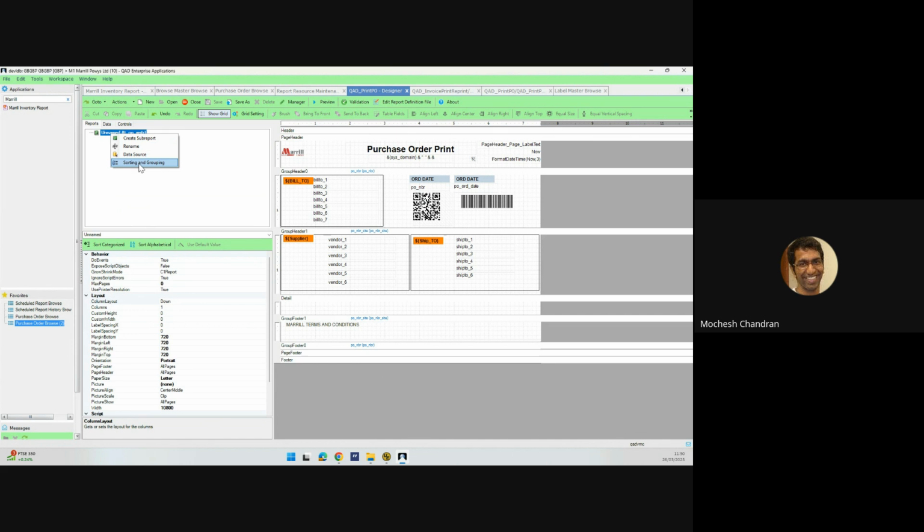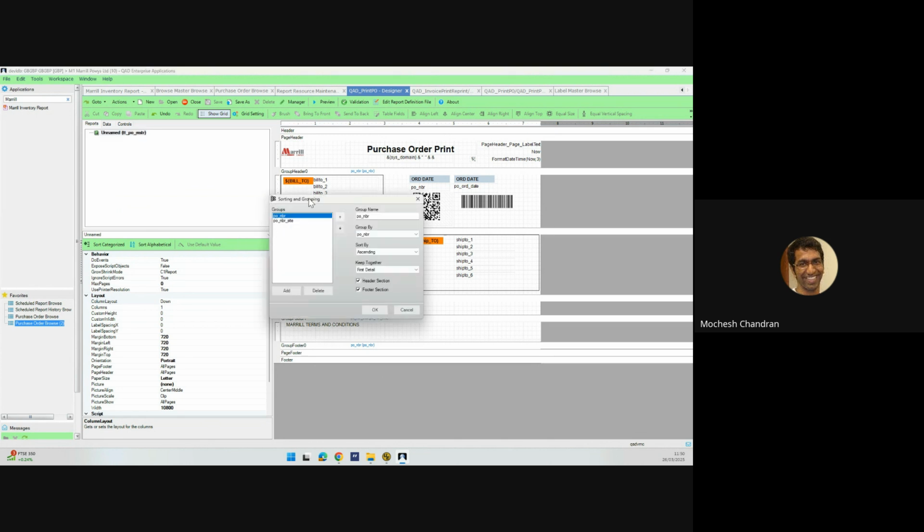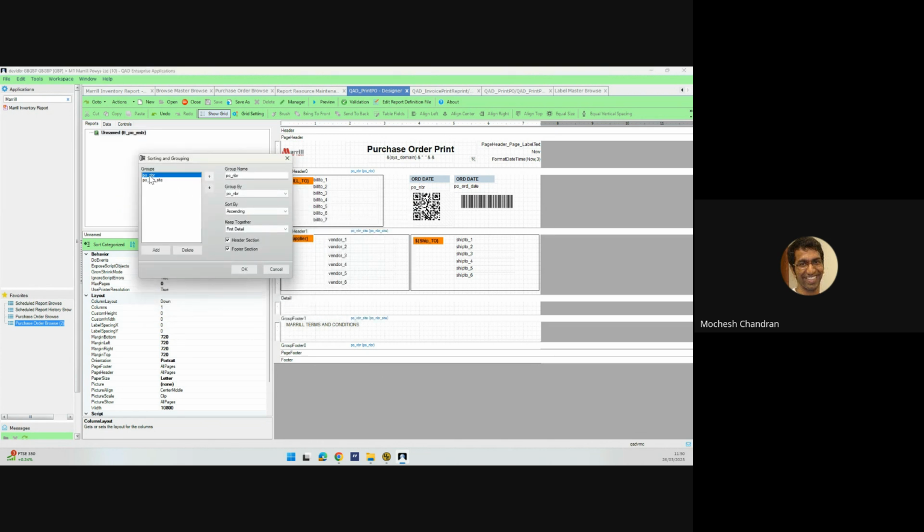You can go to the sorting and grouping, click on it. It will open an object here. These are the groupings which we had added when we started with the report. You can add more if you want. You can say add, and you can say by order date, by vendor, or by site.